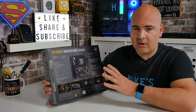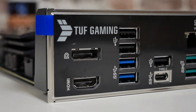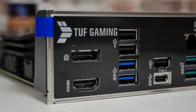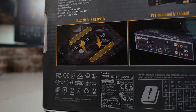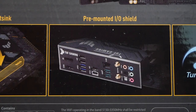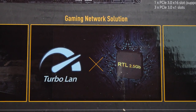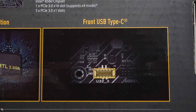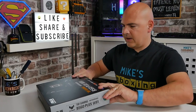Also on this board we've got graphics support, so if you're using a processor with an on-board iGPU, you can use HDMI or DisplayPort connectivity for that - no VGA and no DVI unfortunately. Some other highlights on the back of the box include a flexible M.2 heatsink which is reversible for top or bottom slots, a pre-mounted IO shield, Turbo LAN with 2.5 gigabit Ethernet, and a front USB Type-C, which a lot of people are starting to ask for more and more as cases are increasing their usage. So let's get on and see what we actually get inside the box.